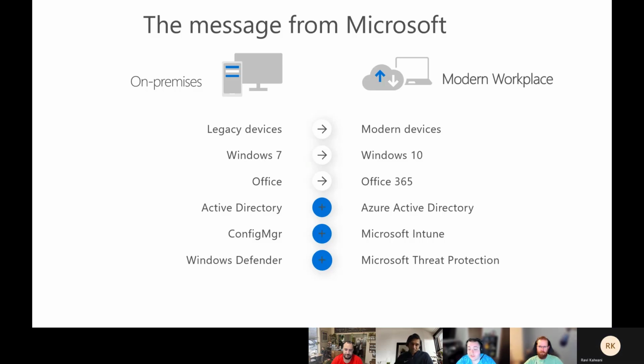Yeah, co-management is the destination. Yes. The other important piece here, to piggyback on what Steve's saying, is that it's not about going and standing up Config Manager if you are a cloud company.